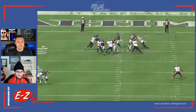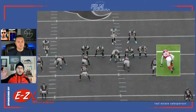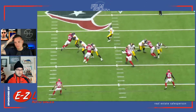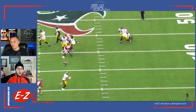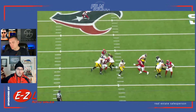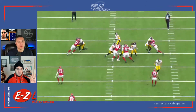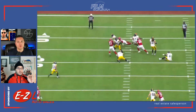Now, what I want to say with this, Sheldon Rankins is the realistic splash player that I could see the Bills making. Jonathan Greenard is at the top of the tier or the far end of the spectrum, however you want to put it, in terms of pushing the limit of what a splash could be for the Buffalo Bills. What are we talking numbers wise?